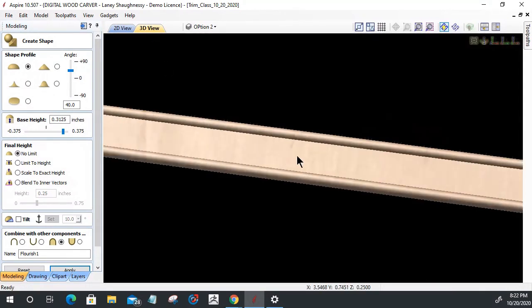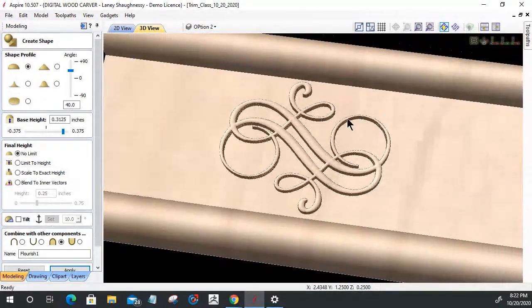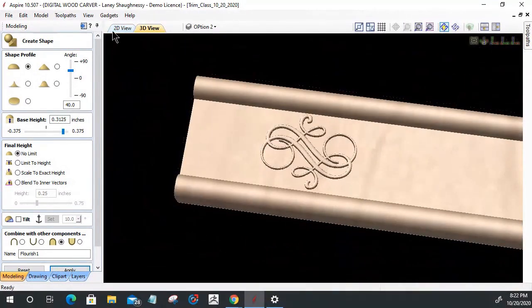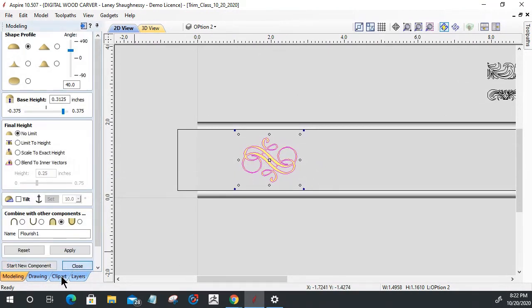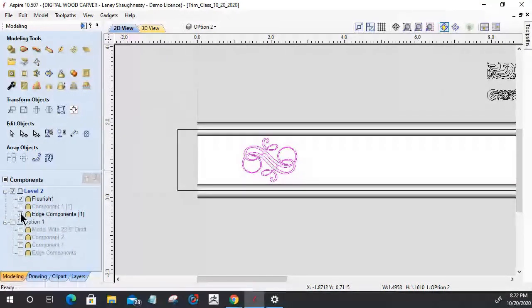So when we look at our 3D view here, it doesn't look like much now. It'll start to thicken up when we add the draft in there. We'll get that next. Let's go ahead and close out of this. On this component here, all I want is that flourish component that I just named Flourish. I want it visible. Okay.